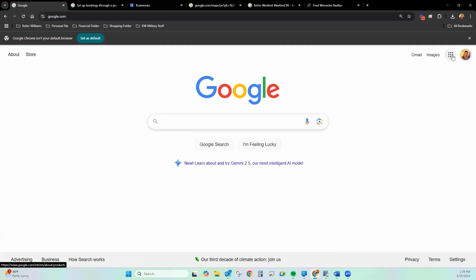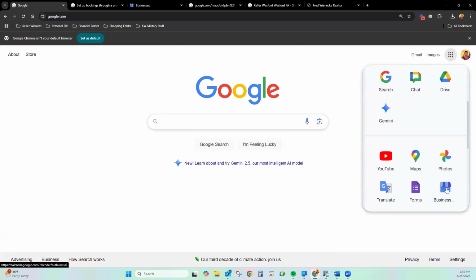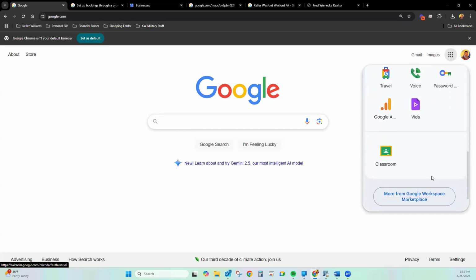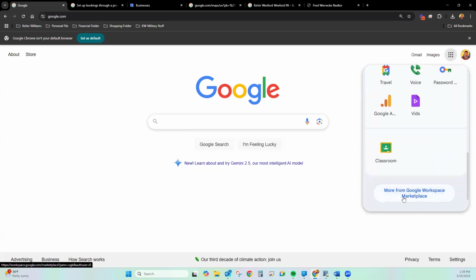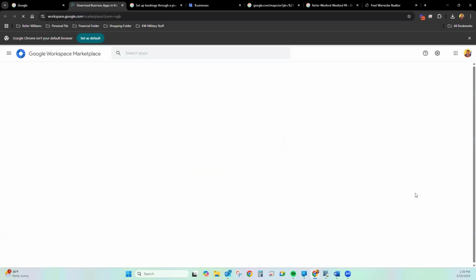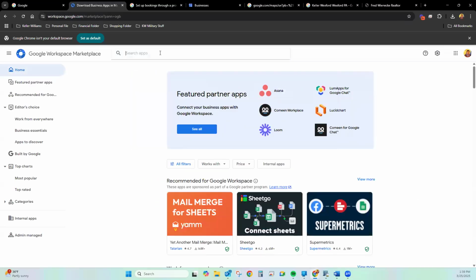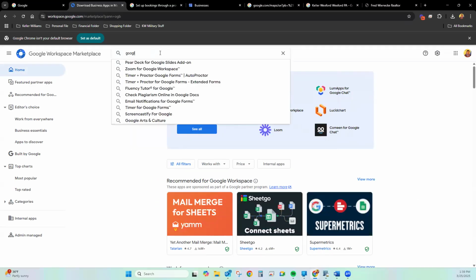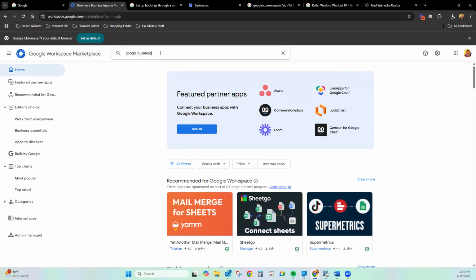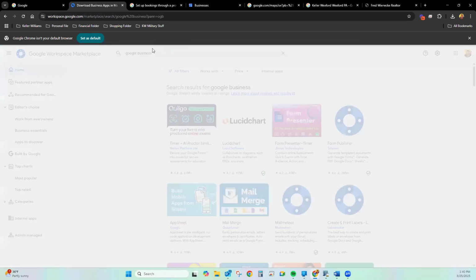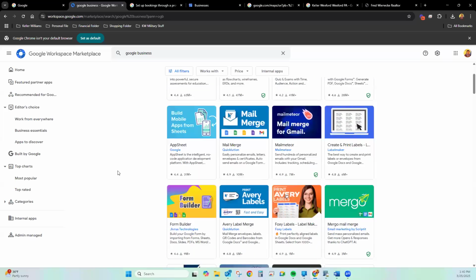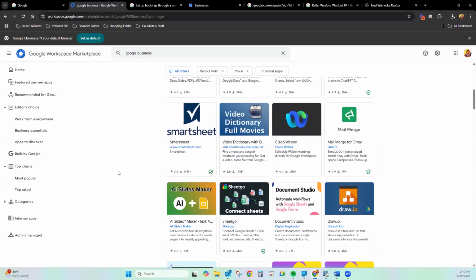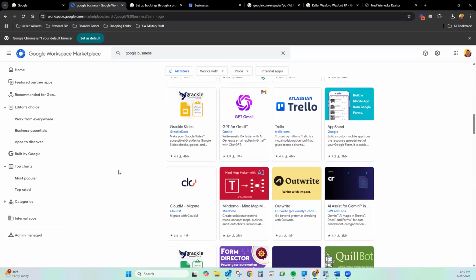Okay, so once you do that, the Google Business may not populate here. If you scroll down to the bottom, more from Google Workspace, it'll bring up this page here and you can just search in Google Business. We should find Google Business on here. It may not pop on my screen because I already have it.